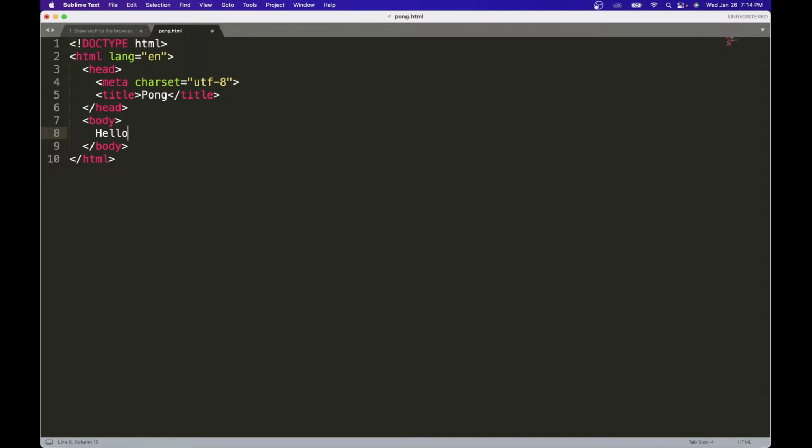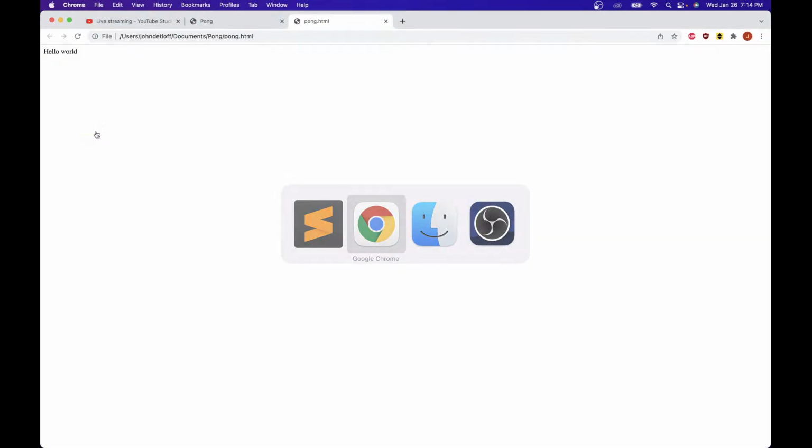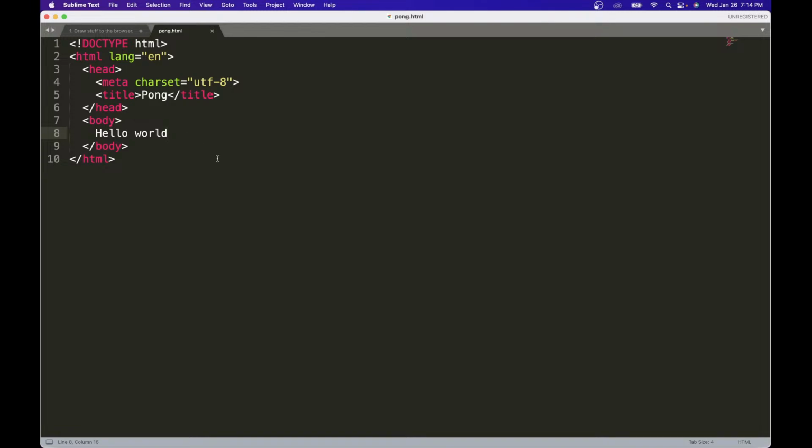So now we have put something on the screen, and even better, this is proper HTML. We've put hello world into our body tag. The browser knows what this is. You'll notice it looks exactly the same. That's because the browser made some correct inferences about what we wanted it to do before. But this isn't our real goal. We don't want to put hello world on the screen. We want to put a small animated game on the screen.